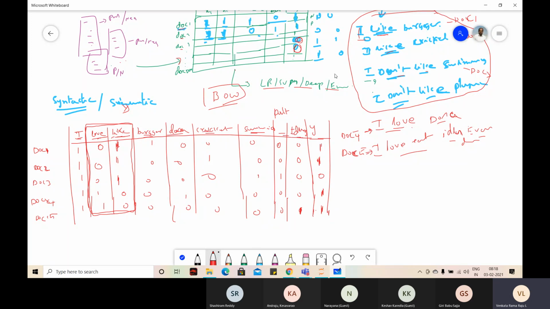So in the syntactic approach, you will not be able to understand whether like and love are the same or not. This bag of words representation cannot do whatever I said. It cannot combine these two columns and create one. If you look at a simple data set like this, it may sound very easy, but when you are handling documents with hundreds of pages and millions of documents, you don't know which word is similar to which word, and context and the domain are also very important.